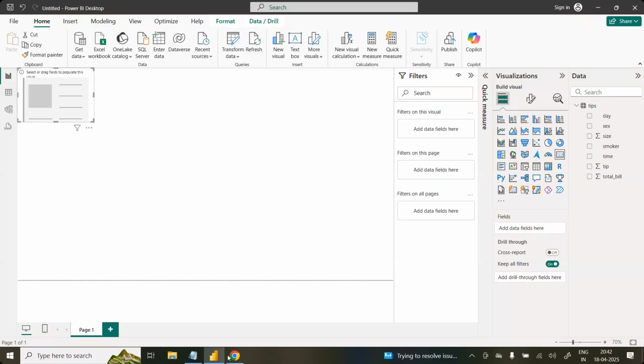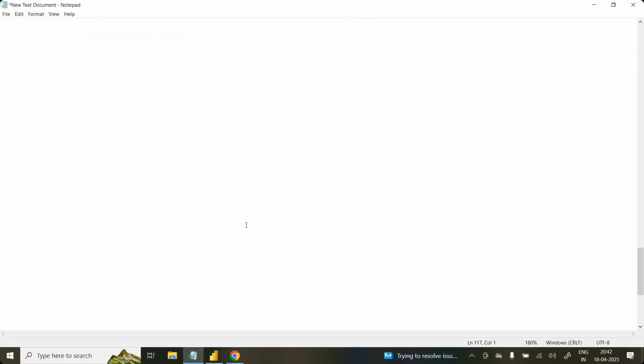Guys, the only difference is here in Python, if I ask you what is the code for an unstacked bar plot, you have to tell me sns.bar and you have to tell me the code. If you are working with Python, you have to tell me the code for that.